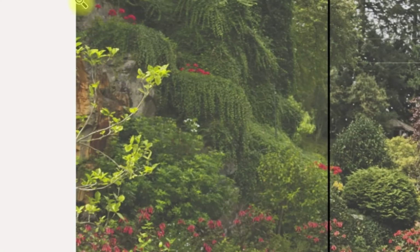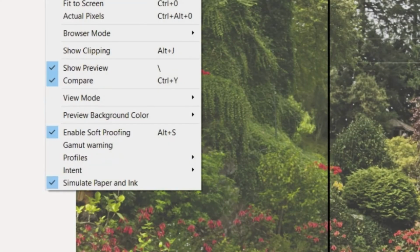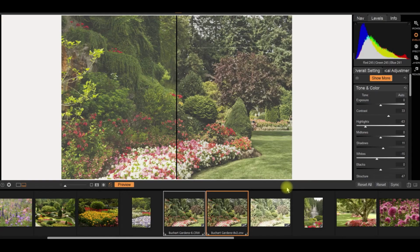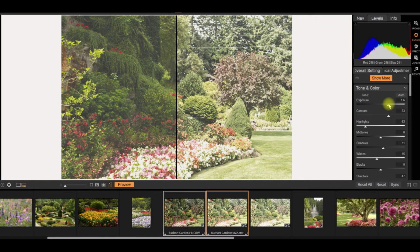And you can go back to the View menu once more and select Rendering Intent. Here I've selected Relative. And make sure that you have Simulate Paper and Ink turned on as well. In this Preview Area Compare mode, any presets, filters, or adjustments for gamut warnings will affect only the virtual copy on the right, which I'll demonstrate here by turning up the exposure quite a bit, and you'll see that it's the virtual copy that's affected.